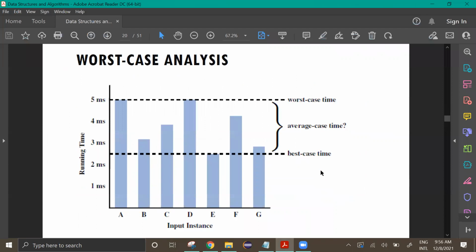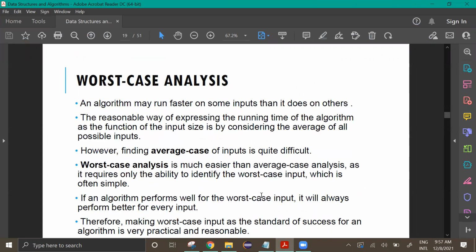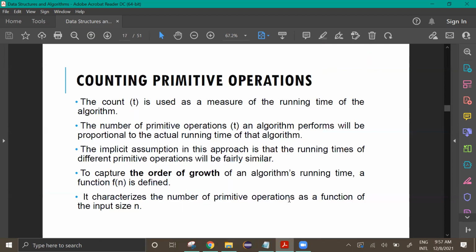Why do we go beyond that? Counting primitive operations is fine, but the problem there is, especially, there's an assumption.